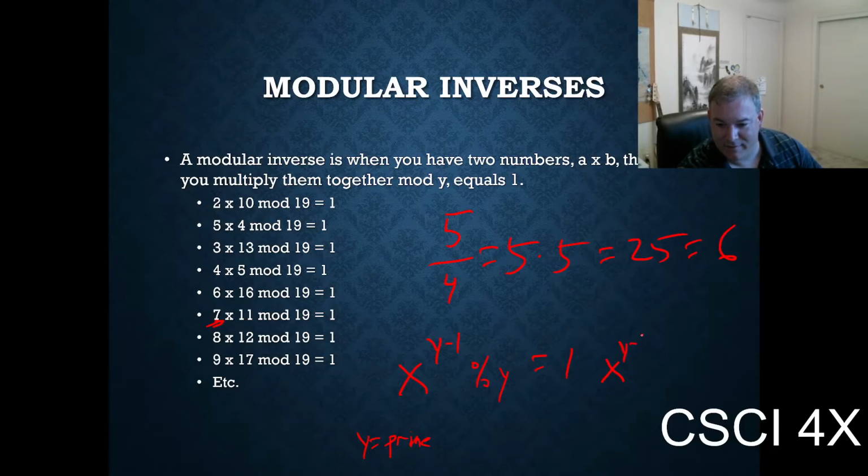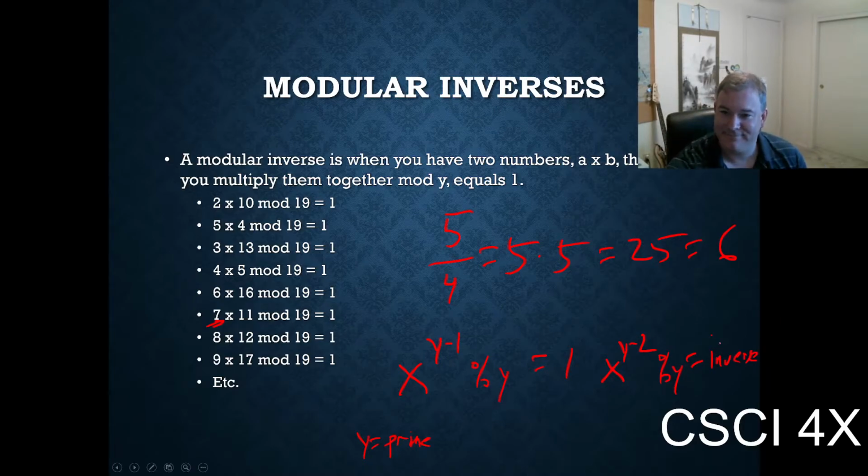So, x to the y minus 2th power mod y is the inverse. Because x times x to the y minus 2 power is the same thing as x to the y minus 1 power. And if this is 1, then the modular inverse of x is that number right there. X times x to the y minus 2 equals 1. Only works for prime numbers, of course, for y.